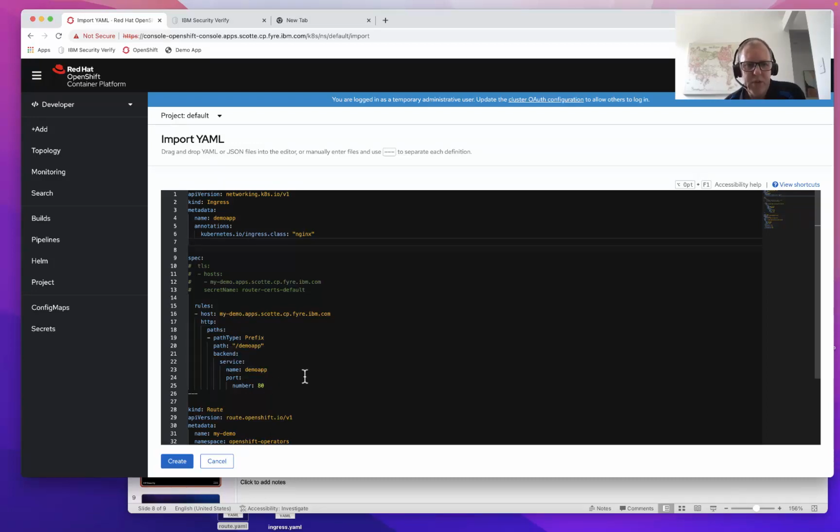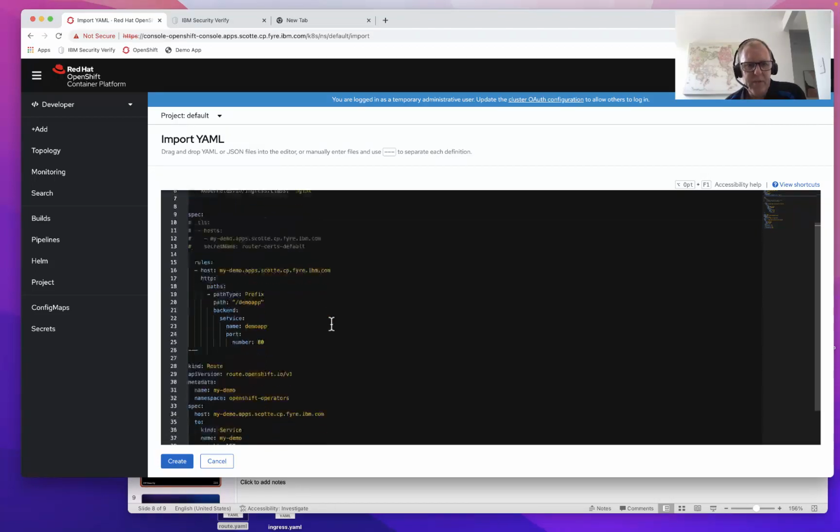If you have multiple services, you can create multiple services here in the ingress definition, with a different path for each service. Now, I mentioned before that I'm going to be using HTTP to get to my Nginx ingress controller. If I wanted to use HTTPS, I can just uncomment this TLS section. And so again, these are standard ingress definitions, but let's stick with HTTP for the time being.